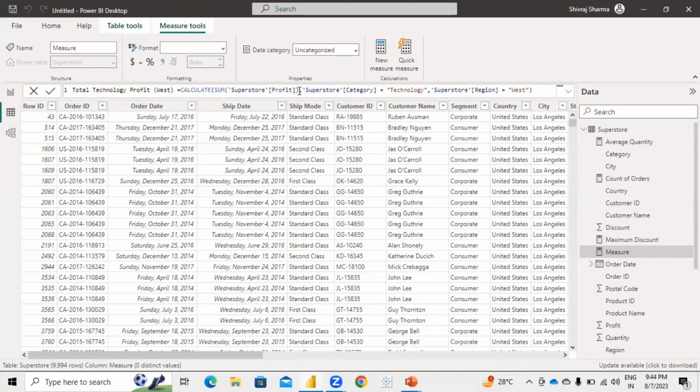First is Superstore Category: from the data, I am taking the category and mentioning that category must be equal to Technology. Second, I am taking the region, which must be equal to West. So it will filter the category to Technology and the region to the West. Then click on enter.